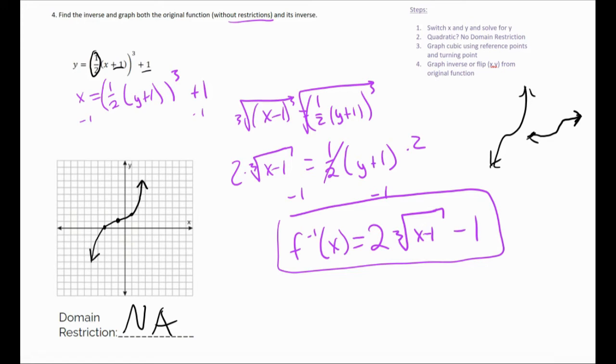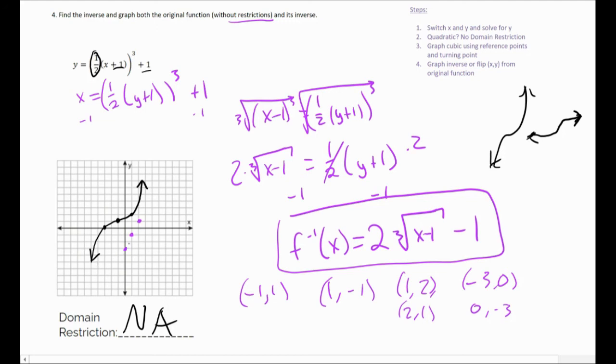And for our inverse, we could do two things. One, we could take those points and just flip the values. So -1, +1 becomes 1, -1. Or what you can see here is that the h value moves at 1 to the right, the k value moves at 1 down. Then second point, 2, 1, 1, 2 here becomes 2, 1. And the third point here, which is -3, 0, becomes 0, -3.